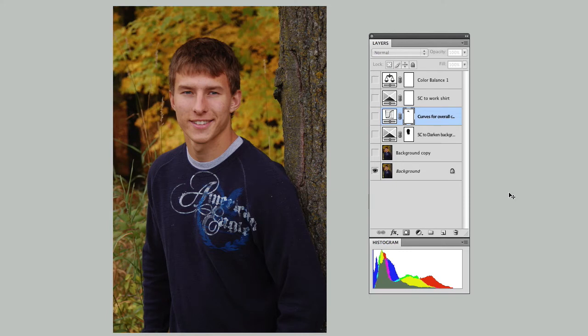Today's image is provided by Pam. Pam was a workshop participant last year on the North Shore of Lake Superior with us. So Pam, thank you so much for submitting this image, which I believe was shot as part of a high school senior portrait project. So let's go ahead and get started with a number of things that Pam did here that are working really well.